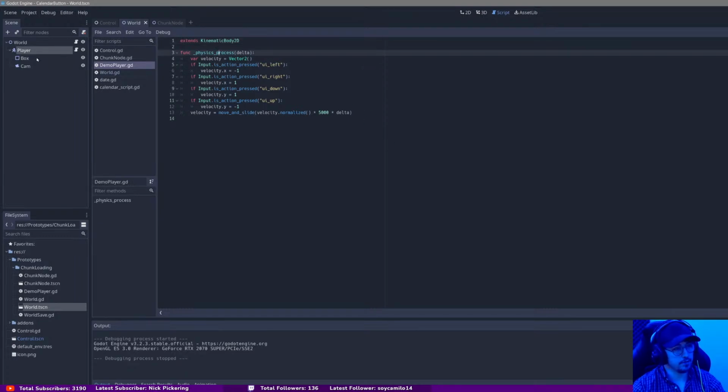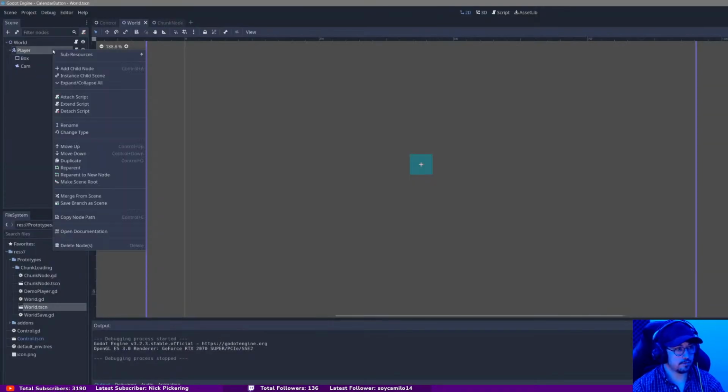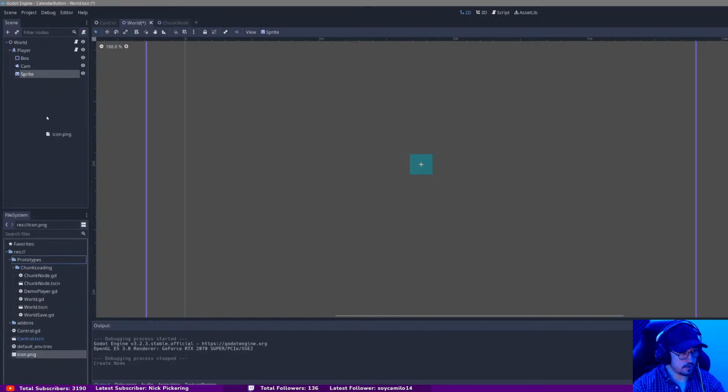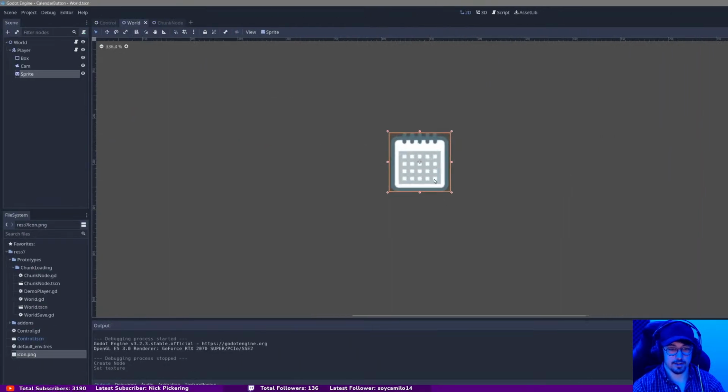Yeah, that's strange. I guess I'll add a sprite for myself. And guess what sprite we're gonna use? The calendar, apparently. Well, that's not what I wanted, but that'll do, I guess.